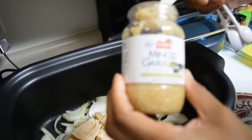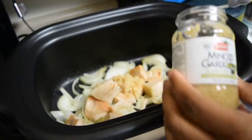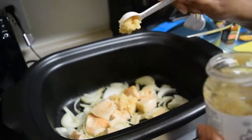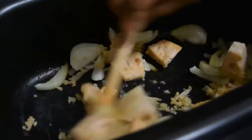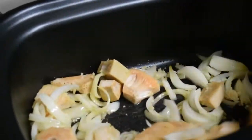So I'm going to put in some minced garlic. And that is 2 teaspoons. And just mix that around, being sure not to burn your garlic, because you know garlic will burn very fast.